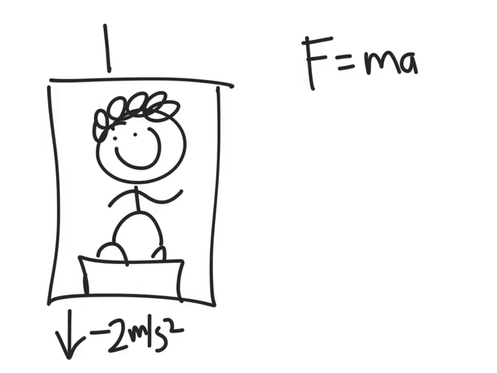So if we were to draw a free body diagram for Joey, here's Joey, sorry Joey, you're just a little square right now. There would be a force in the downward direction, and there would be a force in the upward direction. Notice how I drew the arrow in the downward direction longer, and I knew that the force in the downward direction would be greater than the force in the upward direction, because the acceleration is in the downward direction. So there's going to be some net force in the downward direction, causing this acceleration in the downward direction.